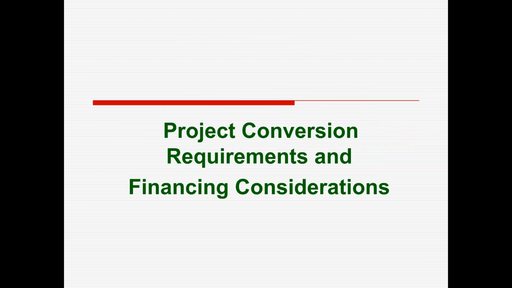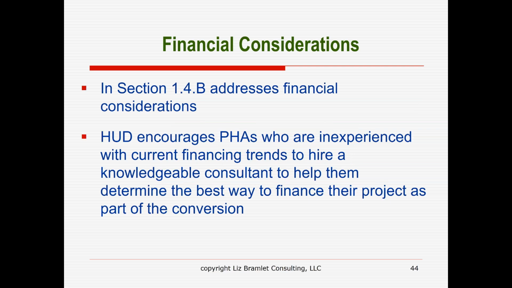All righty. Now, we want to talk about project conversion requirements and financing considerations. This is addressed in the notice in section 1.4b. And when you're looking for information in the notice, remember that there is a list of some new definitions that are important to understand with this program, and there is a pretty detailed table of contents. So when you're looking for information, that table of contents can go a long way to helping you find what you need.